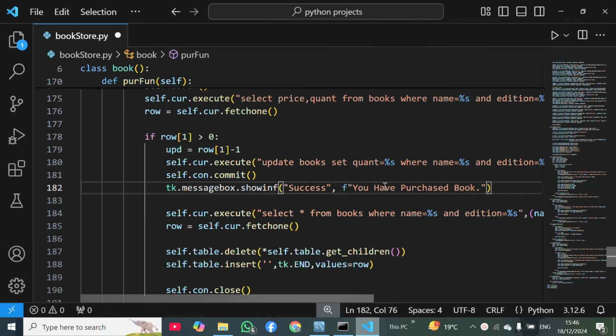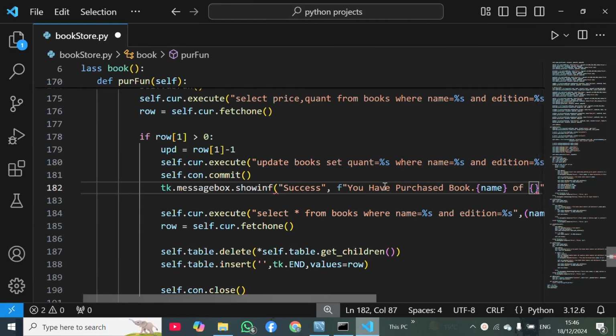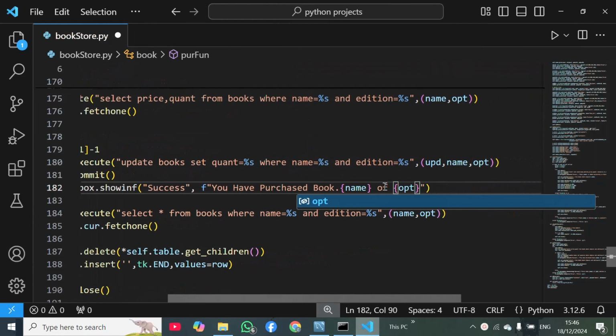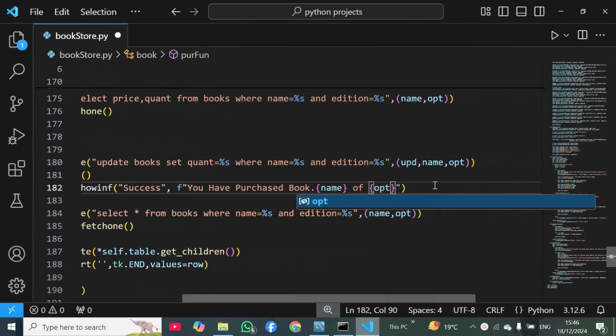So here I have to print the book name, that is in the name variable, of edition. So here I will print the edition, that is in option, of edition.